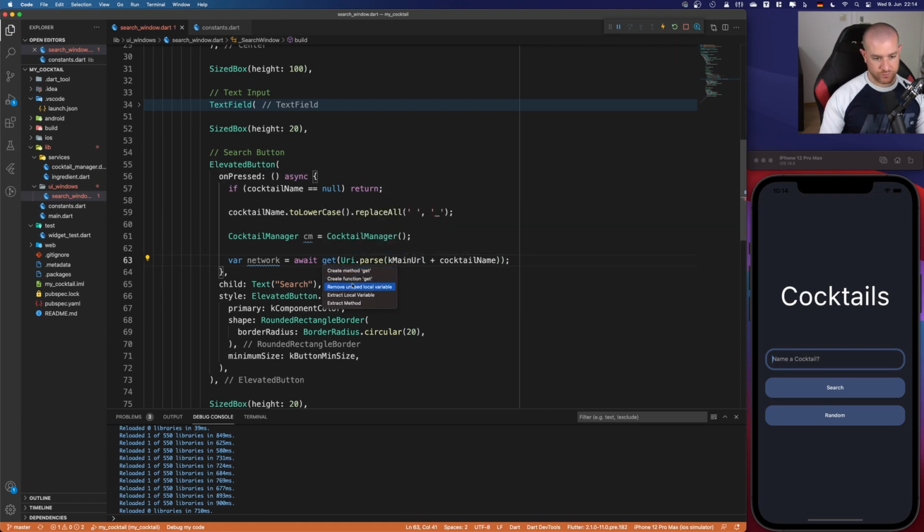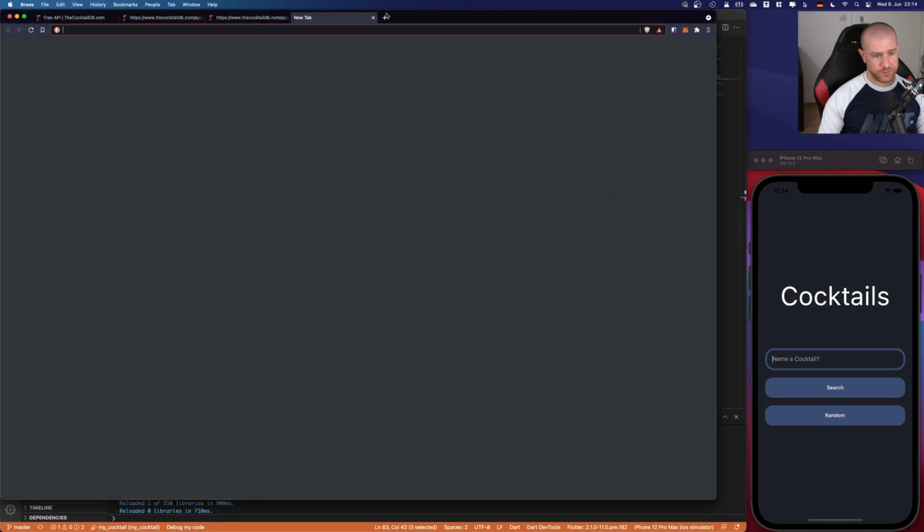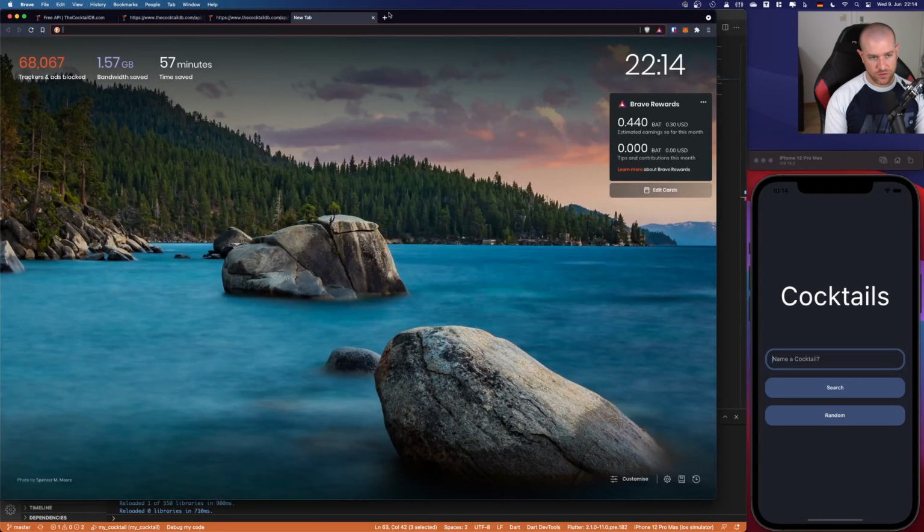Command dot. Okay, so get we don't have. So we need to get. What can we do? Let's go to the browser and let's look for Flutter HTTP.